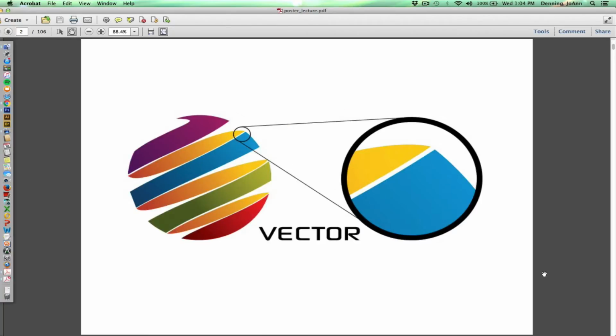So vector art, it's beautiful, it's scalable. Usually vector art is best suited for more flat color illustrations. If you start to get really complicated with your illustrations where it almost looks like a photorealistic drawing, then the file size can be enormous. But if you're creating a logo or a graphic that's more flat color, it's perfect. And then you can scale it, like I said, as large as you want.